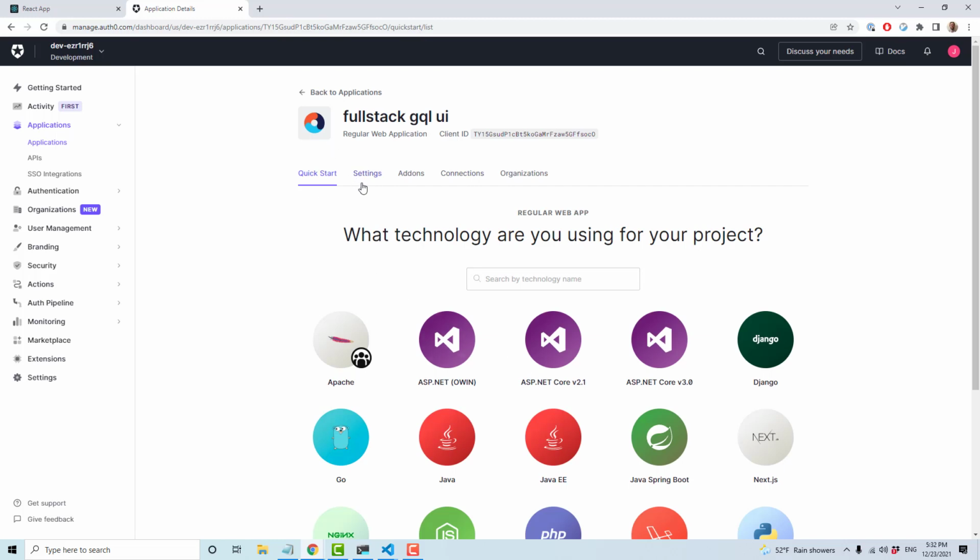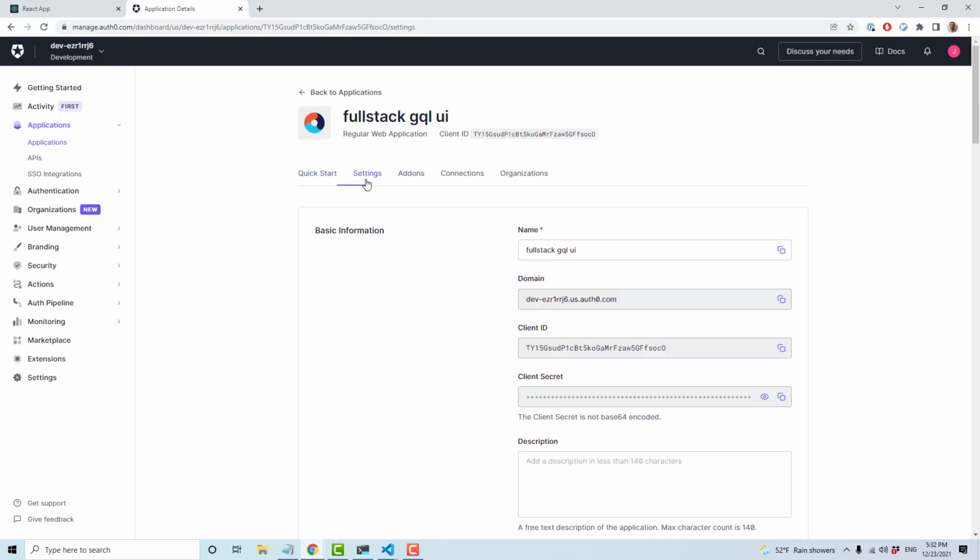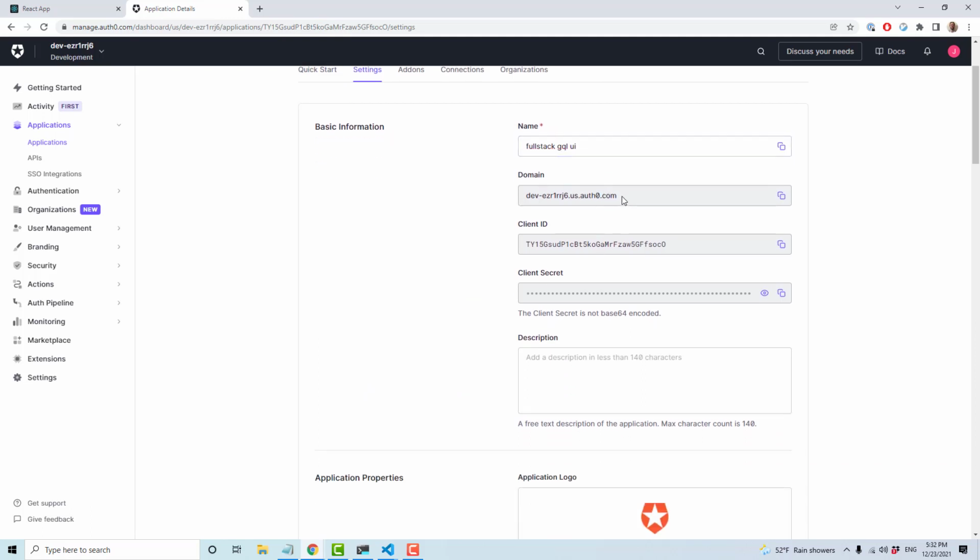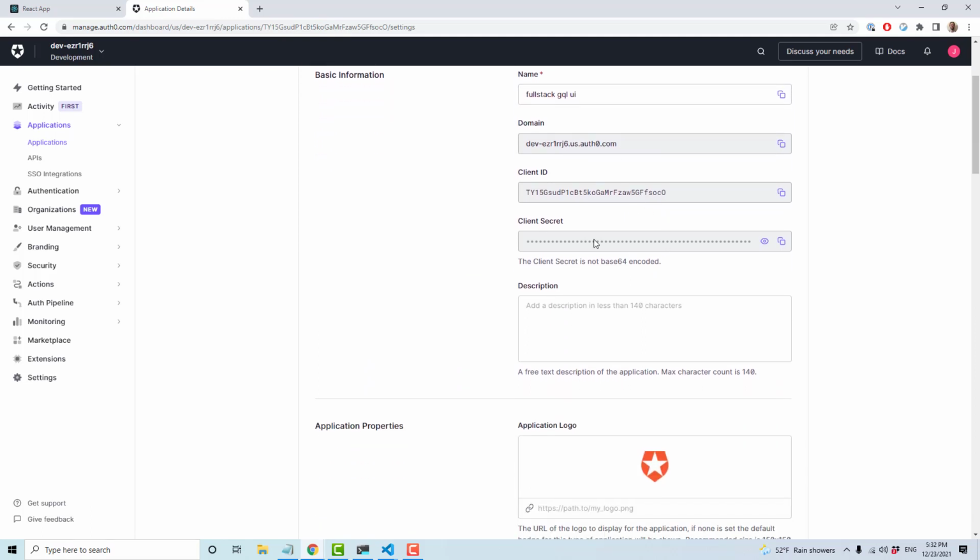Okay, and then I'm just going to go to settings, and then we have the name, and then your domain and client ID.